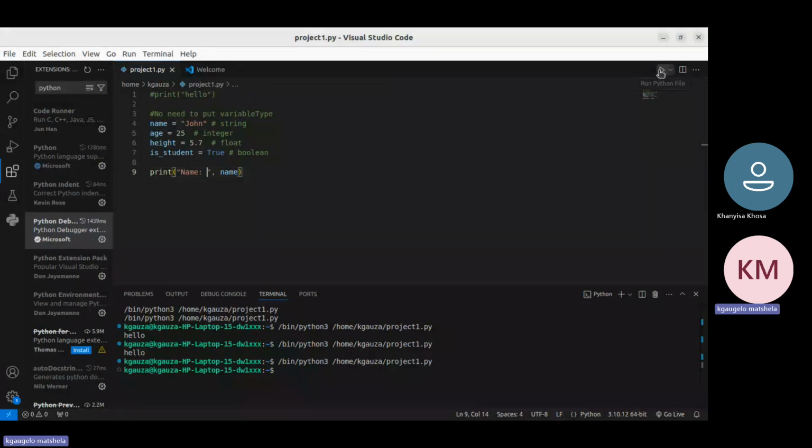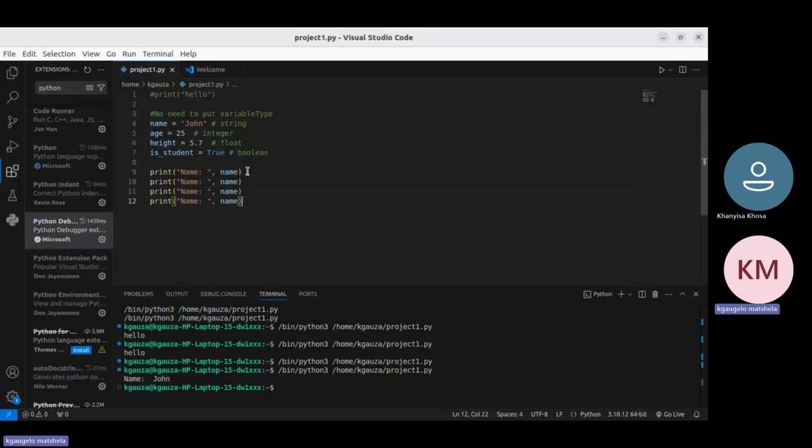Let's build and see. You see, name John. So meaning if we want to print all the statements here, we can just print all of them one by one.